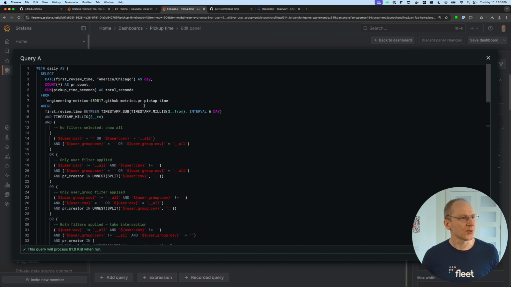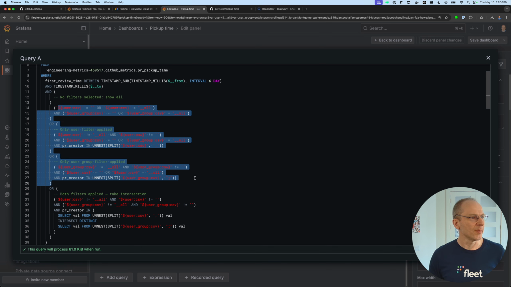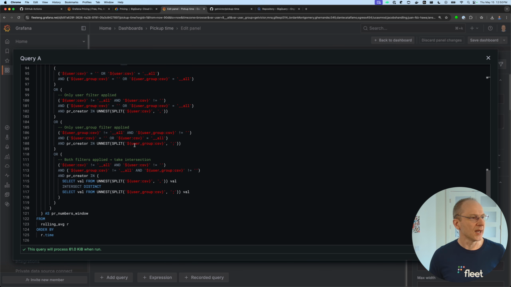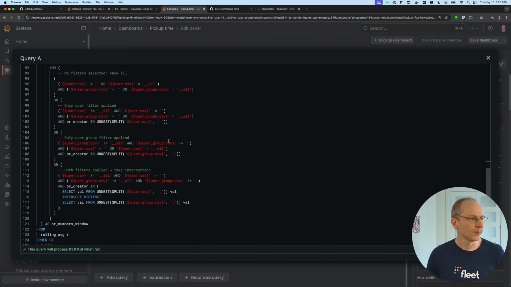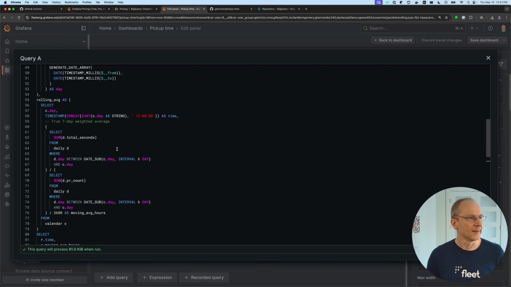It was also a little bit hard to test because we had to use Grafana variables here, like from and to, to be able to zoom in by date. And then we had this extra logic to filter out by users and groups. We actually had to duplicate it down here. The reason we duplicate it is because we also gather the PR numbers associated with a single data point, and I'll show you how that looks shortly. So that's why this data is a little duplicated here.